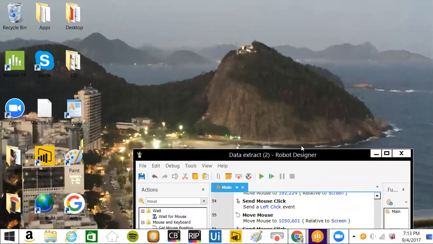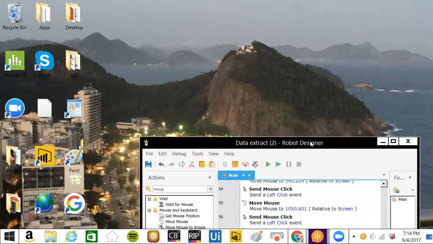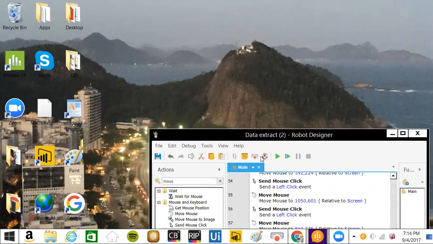Frank Shines here. We're going to take a look at an example of how we can use robotic process automation to create a bot that extracts data from a website, Google Analytics in this particular case, using Microsoft Power BI, as part of a way of pulling together reporting and analytics for a mashup of data from a number of different systems that can be analyzed with a dashboard. So let's take a look.